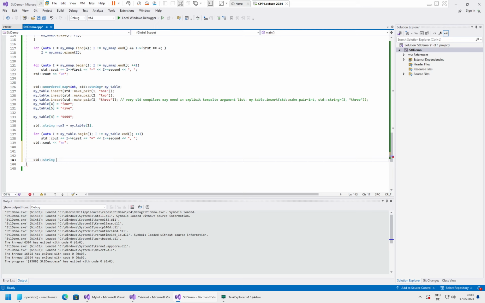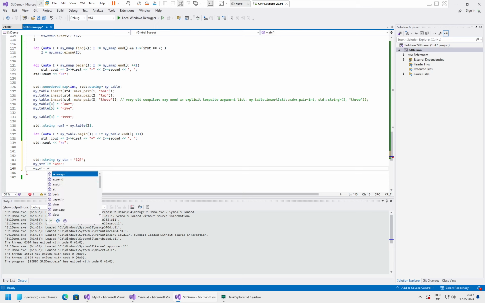Let's see what we can do funny with our string. Well, many things. Obviously we can assign something to it, let's say 1, 2, 3. But the nice thing is that we can just use the plus equals operator to 4, 5, 6 to append things.